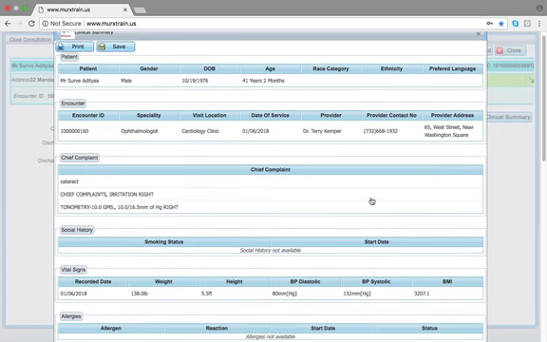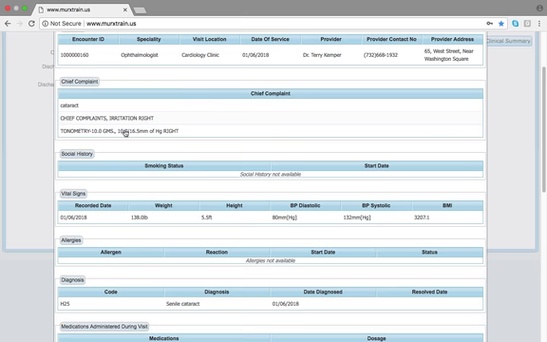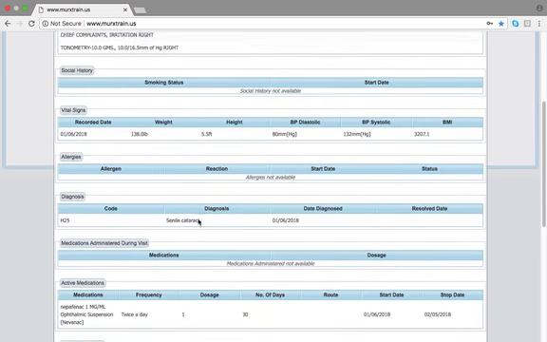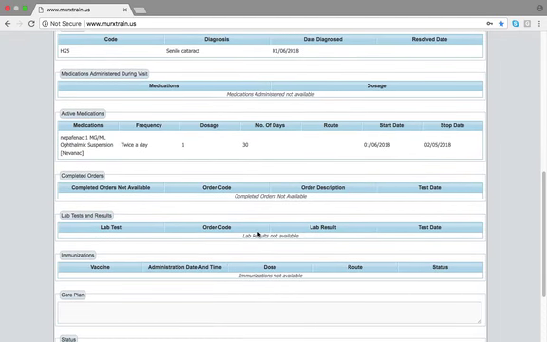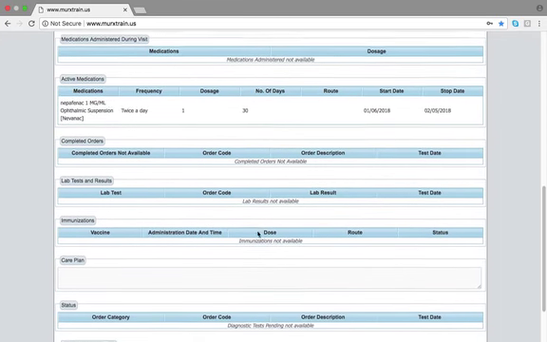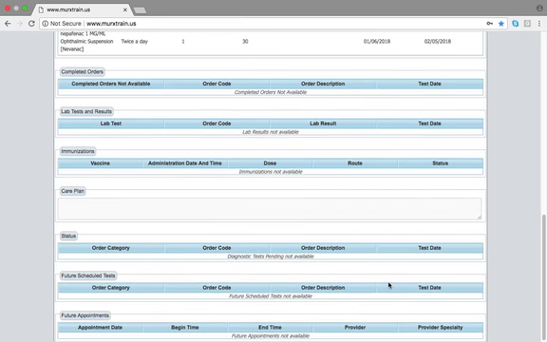during this particular visit, such as the encounter ID, the chief complaints, findings, the examinations and their findings, the vitals recorded, the active medications, their frequency, dosage, completed orders, lab test results, if any completed, any future scheduled tests, future appointments.